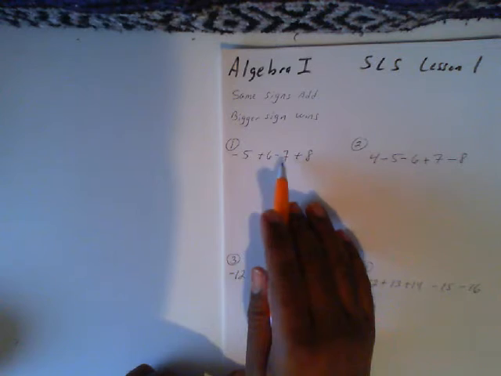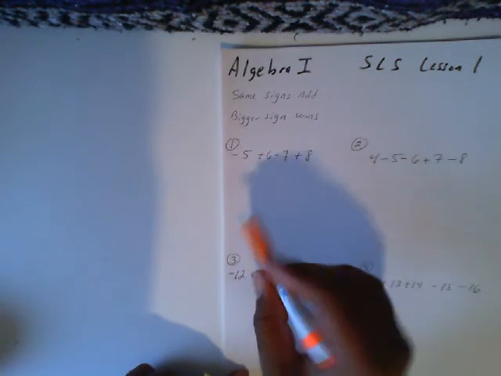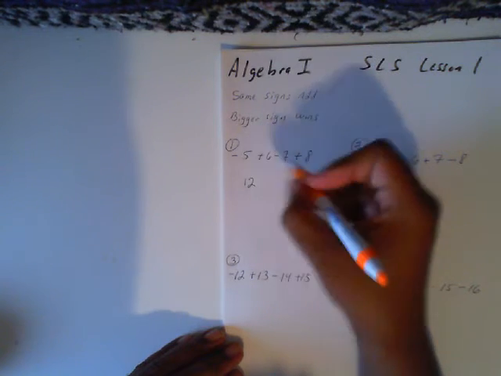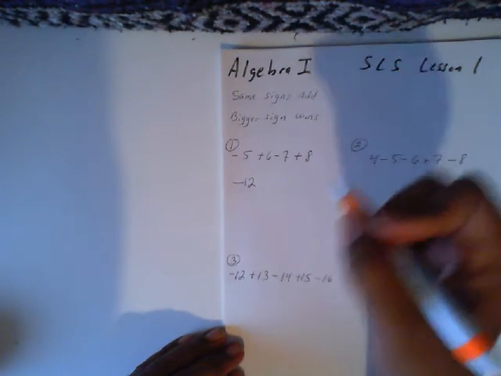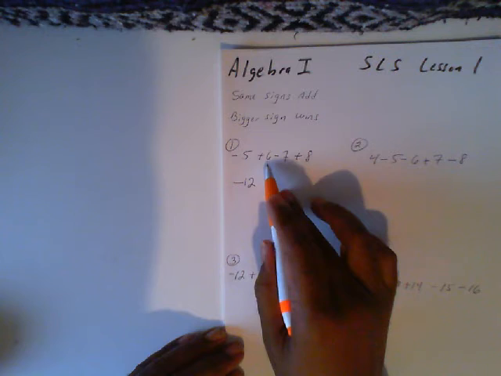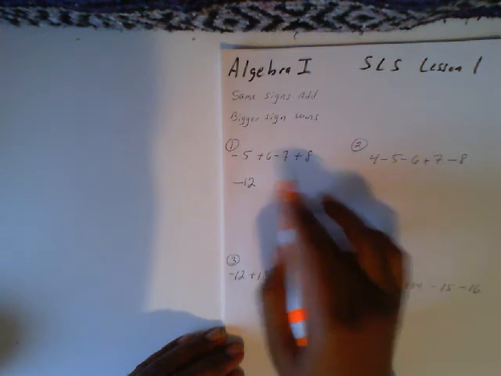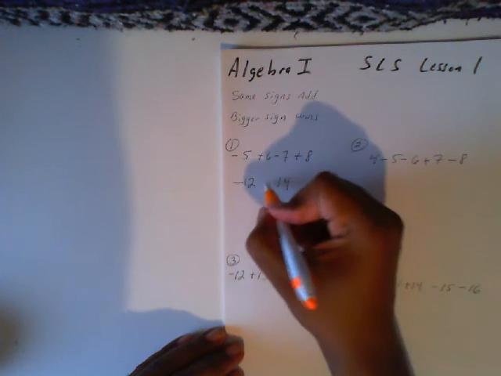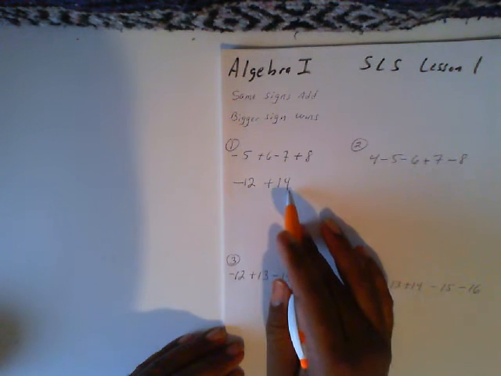We have a -5 here and a -7. Those are both same signs, so we're going to add those. So it'll be 12, and the bigger sign is 7, so it'll be -12. He wins. +6 and +8 are both same signs, so we add those, and we get 14. The bigger sign is 8, so this will be a positive, so the bigger sign wins there.